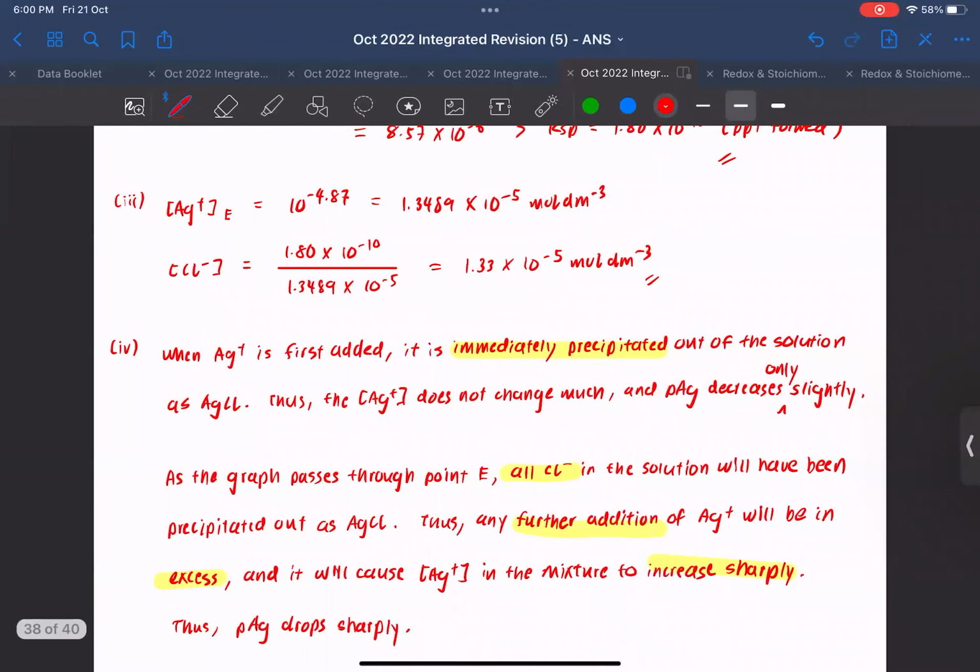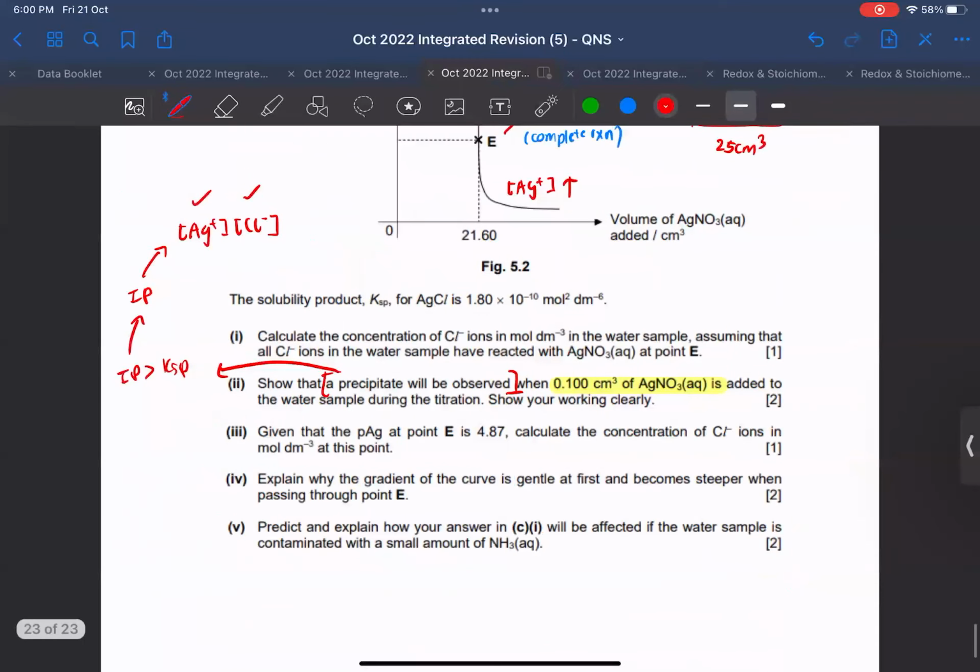Any questions so far? Should be okay. Then we can take a look at part 5. For part 5, it's one of those questions like you will see in your recent practical. They always like to make a modification to the experiment, and then they expect you to say how that affects the results: is your result larger than expected, smaller than expected, and so on. So let's go over that last part.